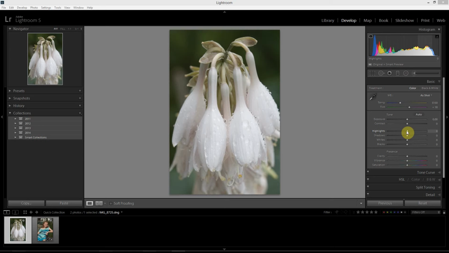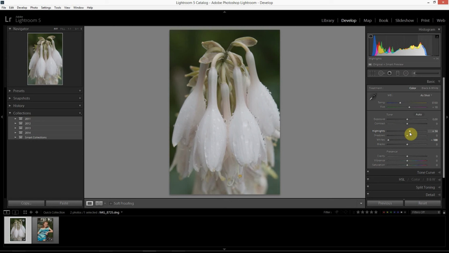Okay, and if we work with these sliders, we can see that moving them to the right brightens the image, and I'll move the white slider and you can really see what happens. And moving it to the left darkens the image. But the important thing to notice here is that this adjustment that I'm making to the highlights section, and if you look at the histogram you can see what's going on, is only working on the brightest sections of the image. So the background, the darker section of the image, isn't being affected at all.